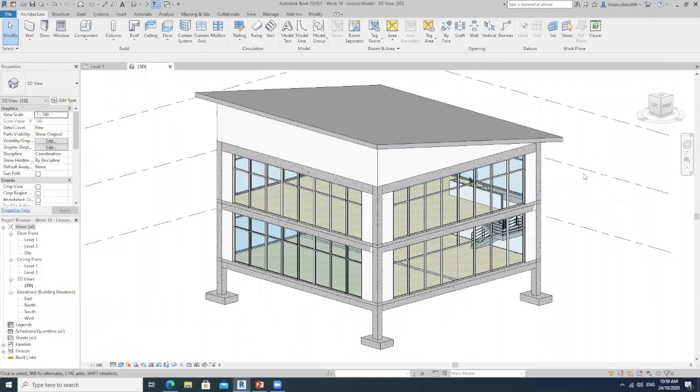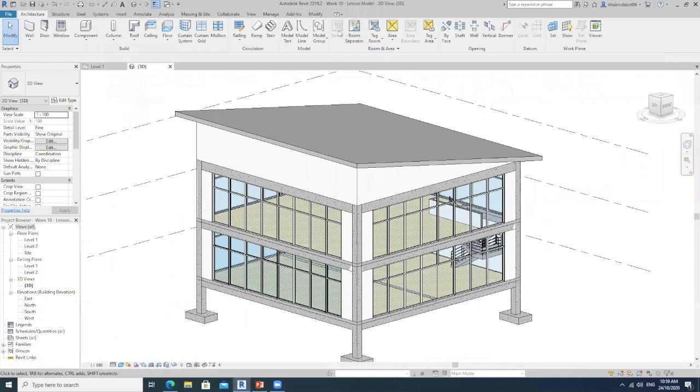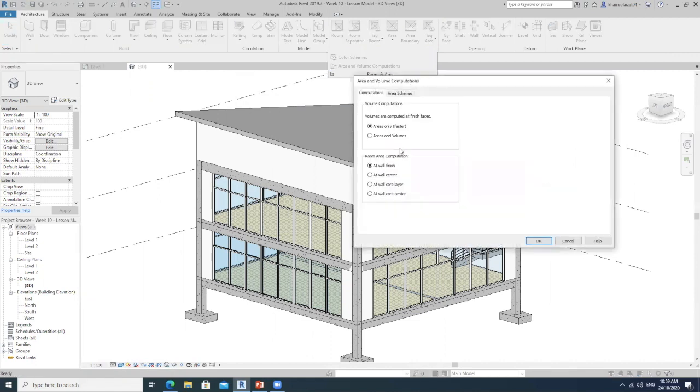I will show how to adjust the volume now. Before you place the room into the plan, make sure that you go to this option under architecture, room and area, go to area and volume computation. Make sure that areas and volumes are turned on, not areas only. If it's area only, it's not going to calculate the volume. So you need to include both aspects when you want to do energy analysis.